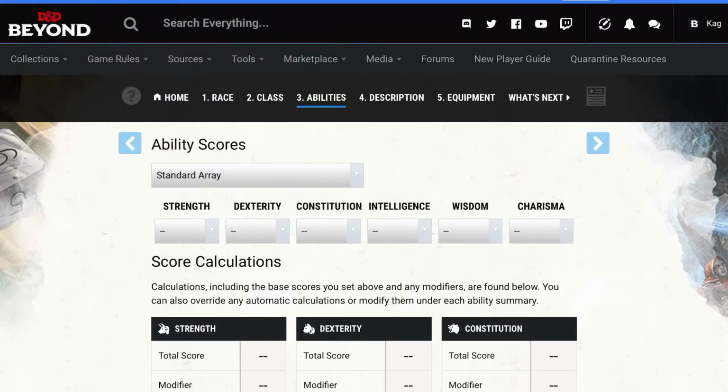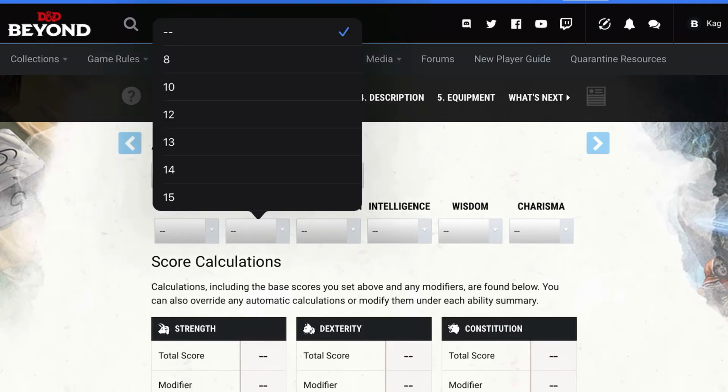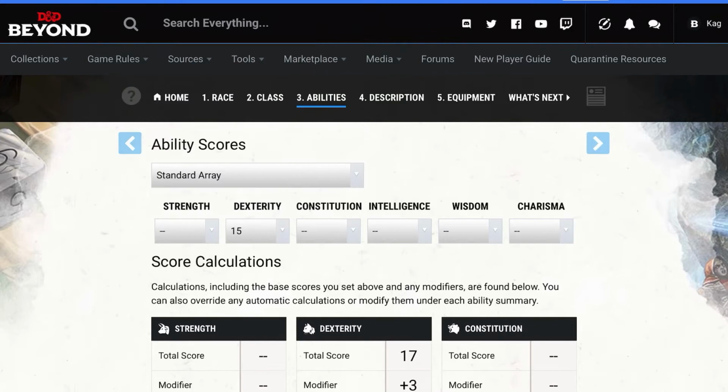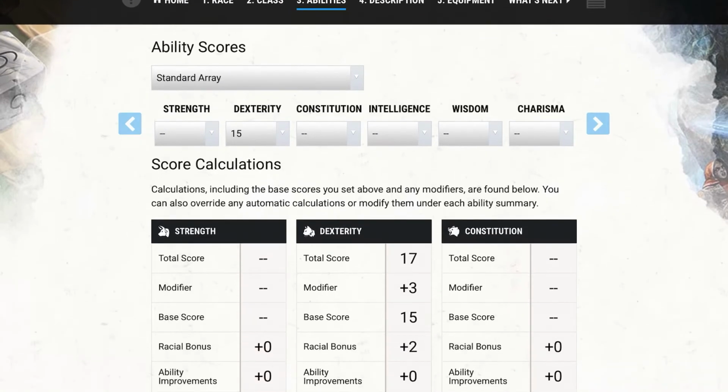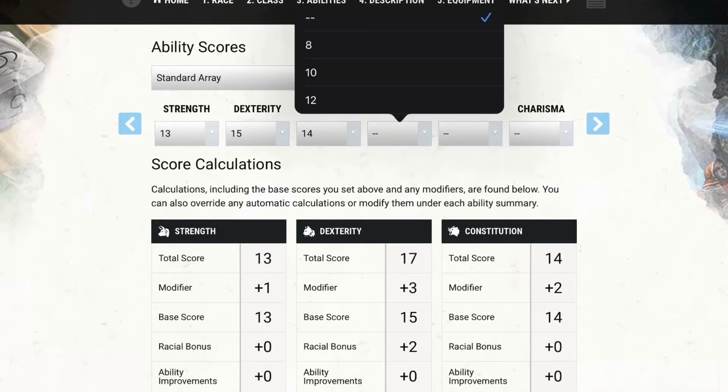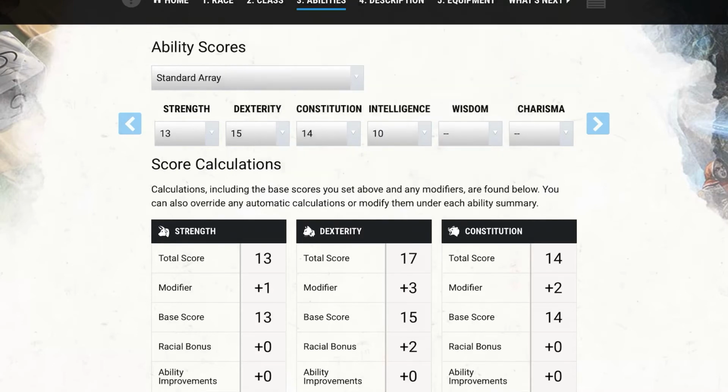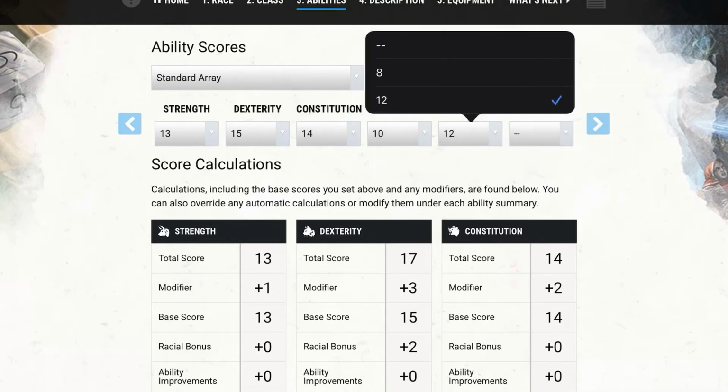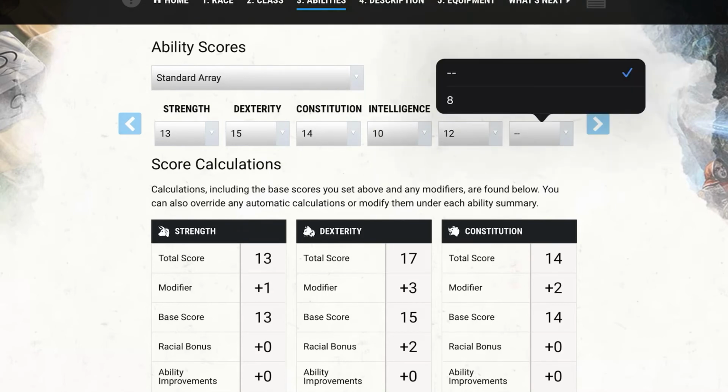Now if we're a Wood Elf fighter, I think dexterity should be the main thing we focus on, trying to launch as many arrows as possible, followed by constitution, strength. Fighters don't have to be intelligent unless you're going to pick the Eldritch Knight. But for now, let's just give him 10 intelligence, make him a little bit more wise, and he's not a very open people person, so let's give him 8 charisma.